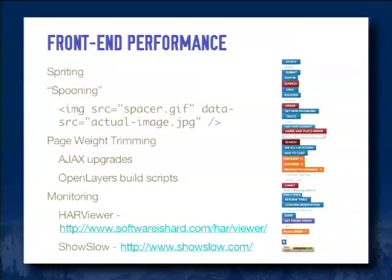So just a couple of things that we did in this case. One was a set of Ajax upgrades. When we initially built the search engine, it was Ajax. But the way that it worked was it would pull basically a full set of HTML into the page and then just put that HTML into the main content div. That was really easy to write, but it wasn't particularly efficient. We actually rewrote it to just send some JSON data to update the facets in the search and the couple restaurants that came back, and that resulted in much less information going over the wire.